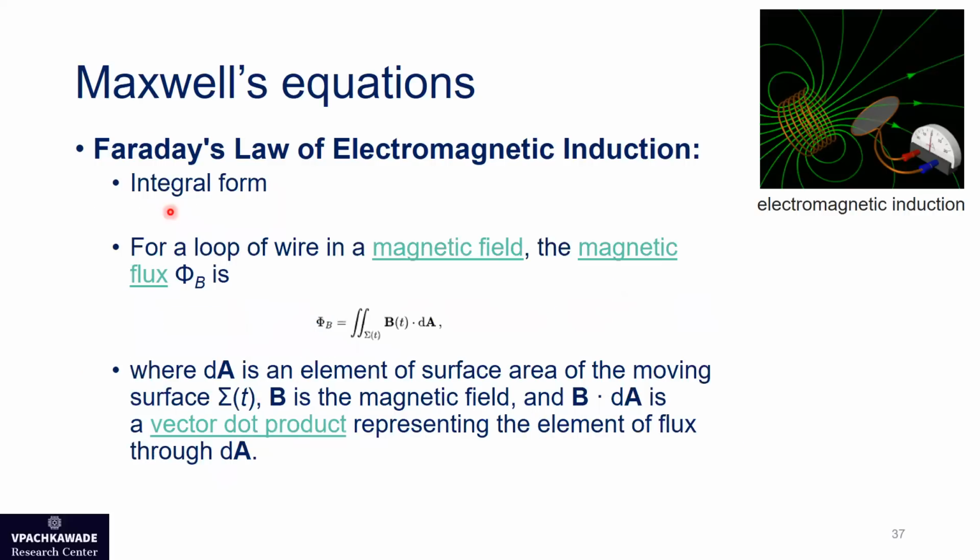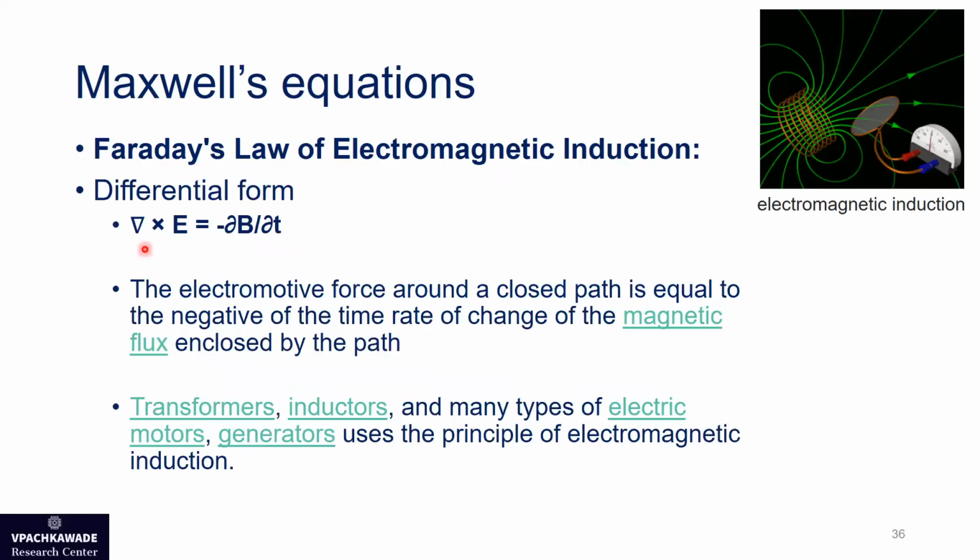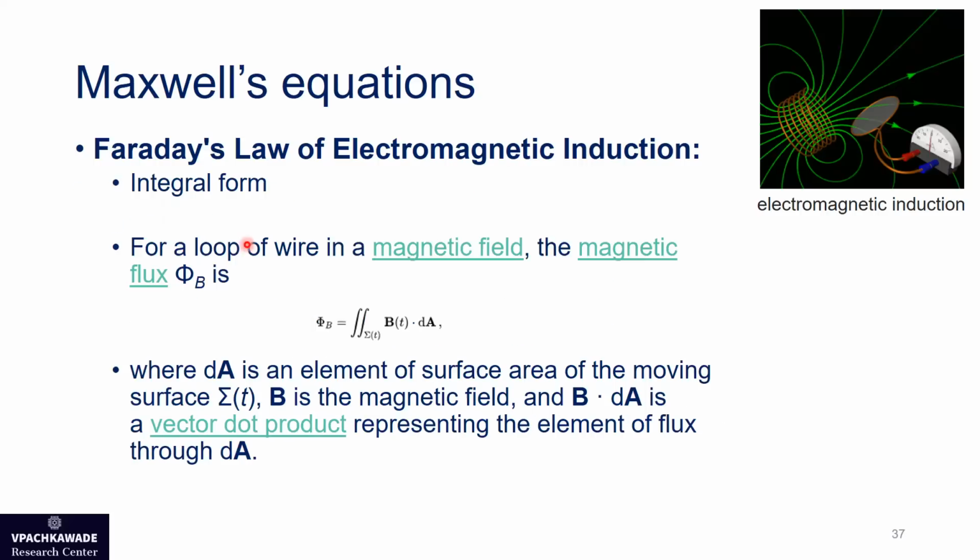So we have understood how to express this law, the third law or third equation from Maxwell, which is also called Faraday's law of electromagnetic induction, in its differential form. So remember, this is a differential form equation. How about the integral form? They are analogous, they are equivalent. Both the differential and integral forms of all the Maxwell equations are equivalent to each other.